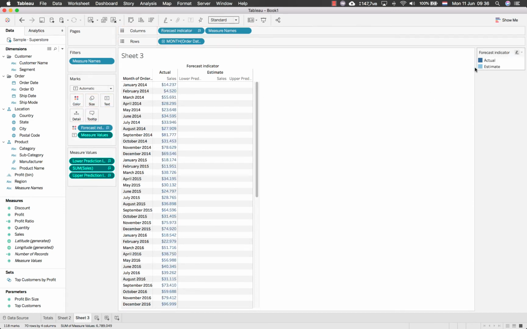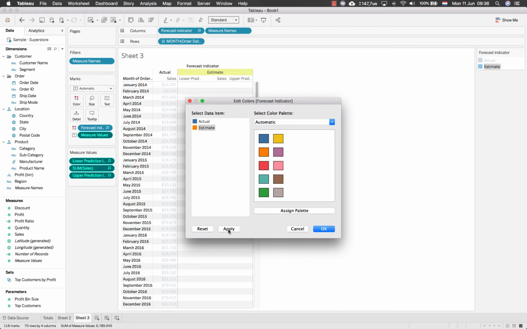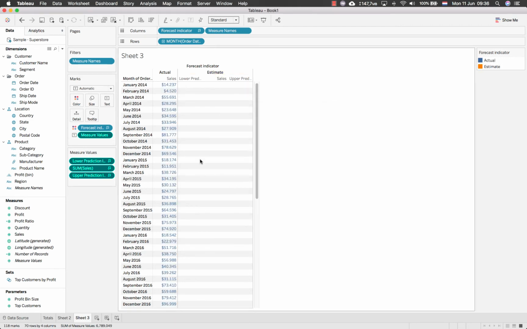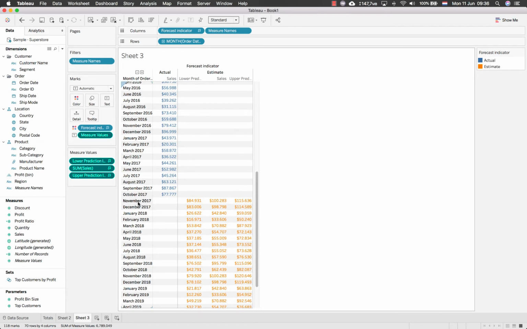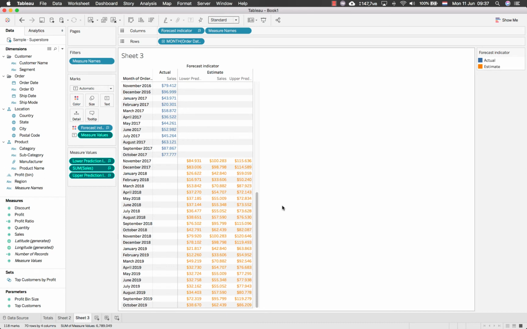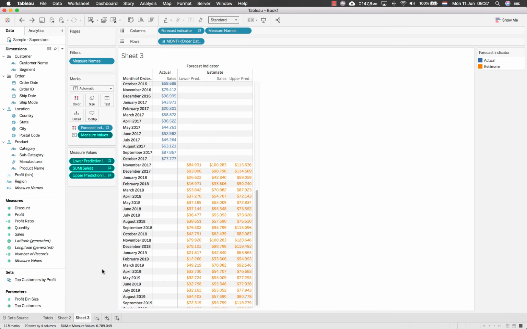That would actually just show us a little bit better. Let's just change the estimate into an orange. Now, you can see the actual values from the months and automatically where the predicted values start. You can see what the actual predicted value was, as well as the lower prediction interval for sales and the higher. So these are your ranges then, obviously, for the confidence bands as well. And that is how we forecast data within Tableau.